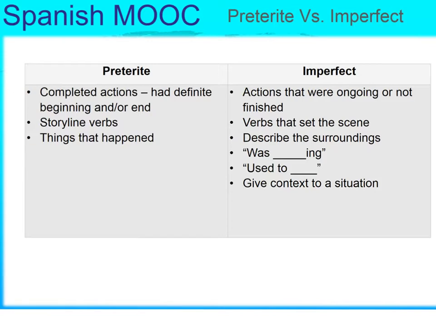I went to work. Now, the imperfect is for things that were going on, and they weren't finished in a moment. So if I wanted to say, while I was going to work, I would use the imperfect. Also, I can describe things in the past, like saying things I used to do. I can set the scene, so I can say, the sky was blue, there were birds singing, there were a lot of people, all these different things to describe the surroundings and set the scene.